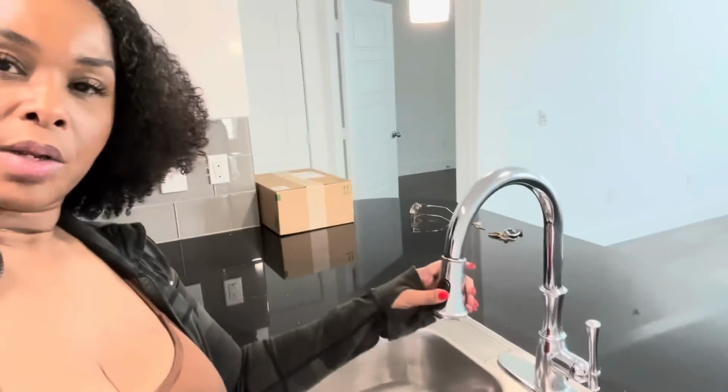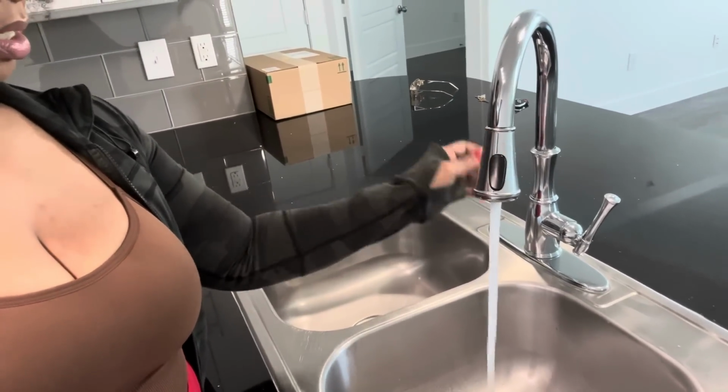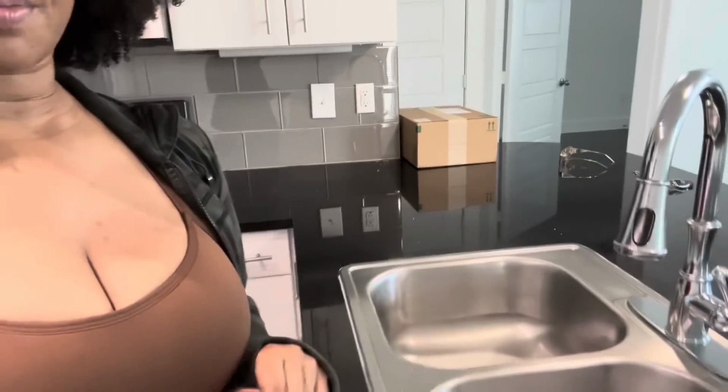I love this sink. I have one of these spray nozzles, which I love. I just don't like this overlay. I think I'm gonna get one of the racks from Amazon. But yeah, I'm gonna order me some bar stools because it'll be a while before your girl has furniture. I've already ordered my bed, so the bed will be here. If it doesn't get here today, it'll be here tomorrow for sure. And then I just need to order a mattress. But I'm gonna take my time. I'm not in any rush, honey. It's just me and Shell.